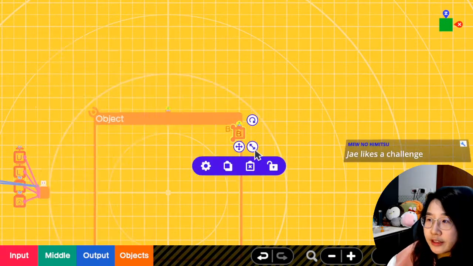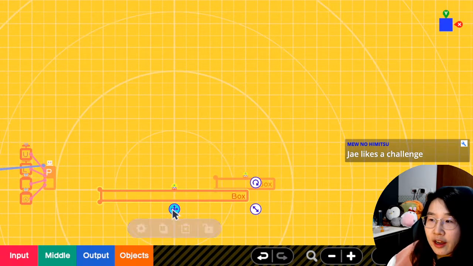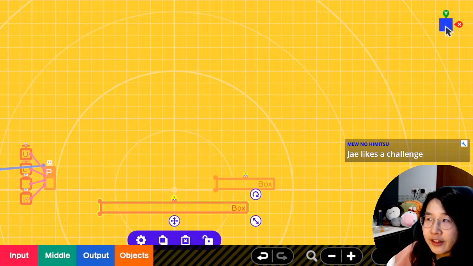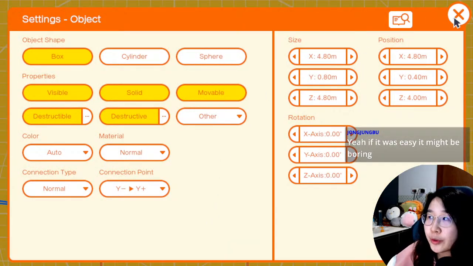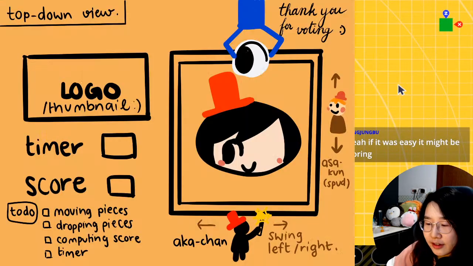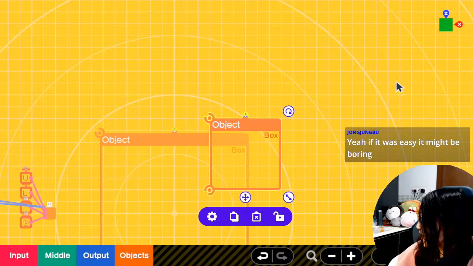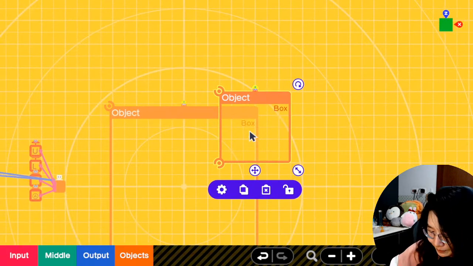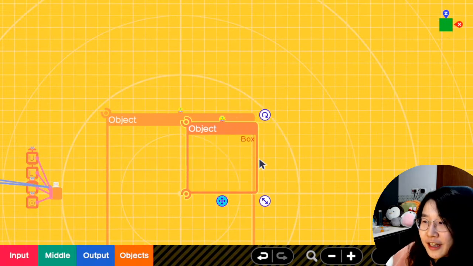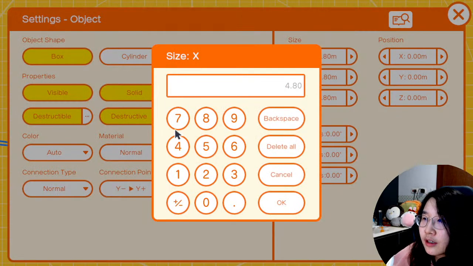So let me create another box. I mean, the base box here is going to be where all the characters are moving, for aesthetics later. But this piece is what I'm going to put all the faces on. Really? Yeah. So next, maybe I put this one at 000 position. And the size, keep it simple, make it 8 meters.